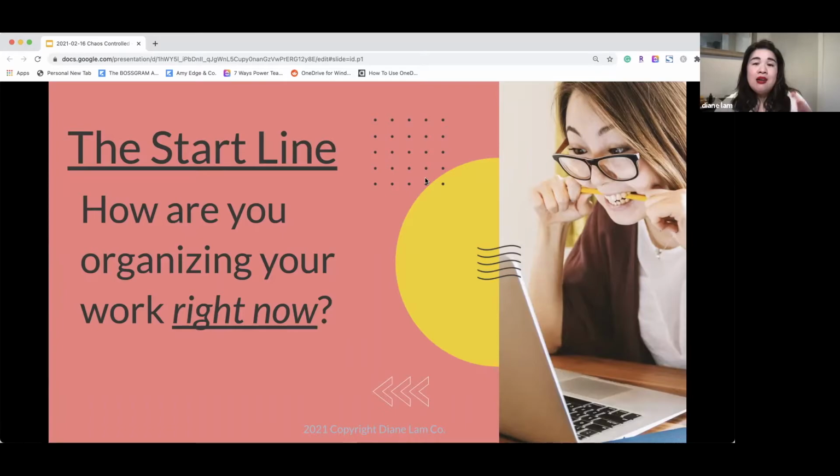And honestly, I see it all the time with my clients who do all the right things on paper, right? They hired their coach, they invested in the tools, they hired out the team, they tried to delegate, but in the end, they hated the project management software that they used. They never ended up using it. And then it became really easy for them to go back to their old ways, using post-it notes, writing it in their notebooks, relying on email to keep them organized, right?